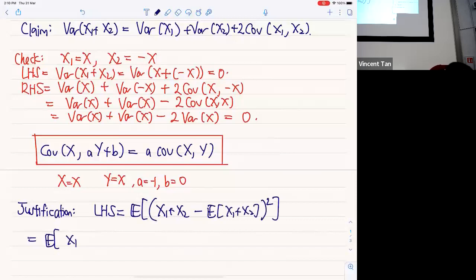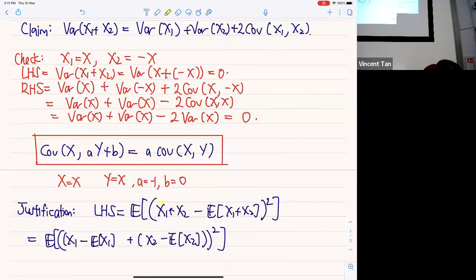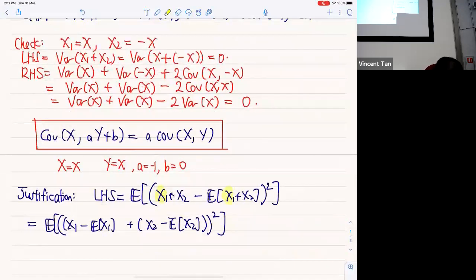But this can be written as follows. You group things together, x1 minus expected value of x1, okay? You group this and you group that. Quantity squared, okay? All right, so basically I just distributed this. I marry this with this and it yields this. And then I marry the other people, like this guy gets married with this guy and they form this term here.